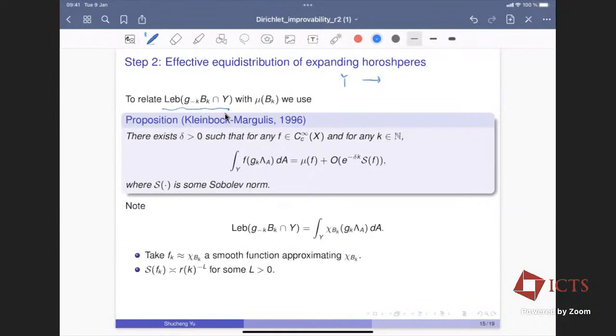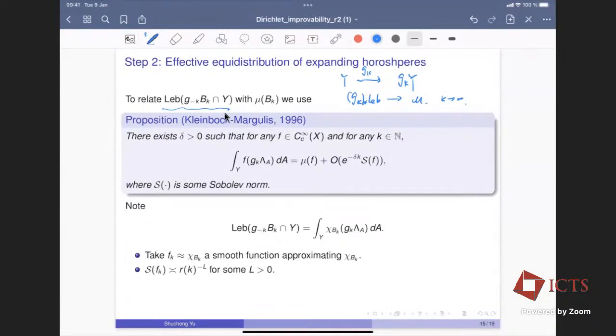So we are in a situation where you have this torus Y. Remember, Y is this torus homeomorphic to the metric space, and it was acted on by this diagonal flow GK. So it will have some GKY, and it's well known that this Y is actually the expanding horosphere of this diagonal flow, which means that this translate GKY would eventually equidistribute on the space. In terms of measure, it just says that the push forward of the Lebesgue measure approaches the Haar measure as K goes to infinity.